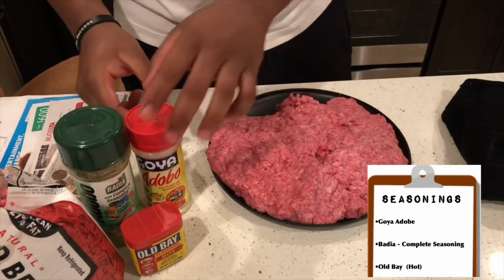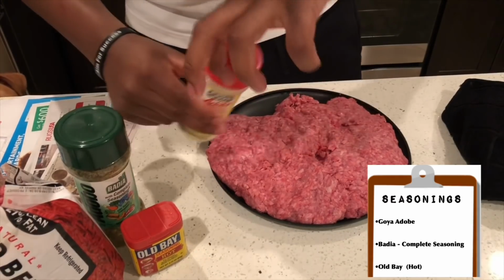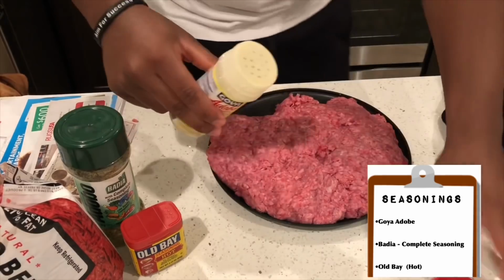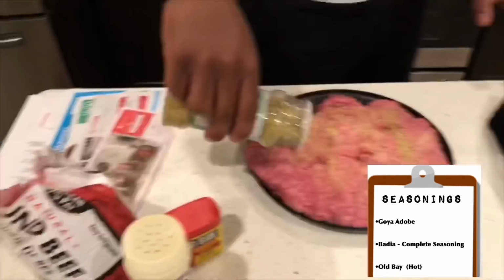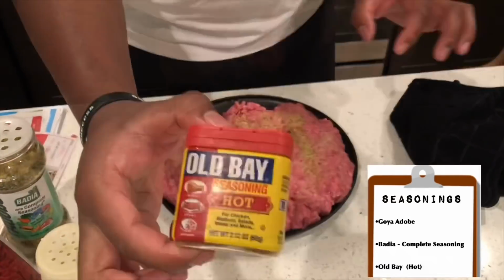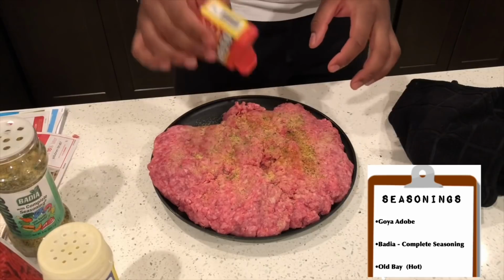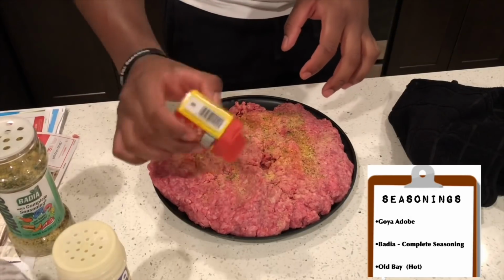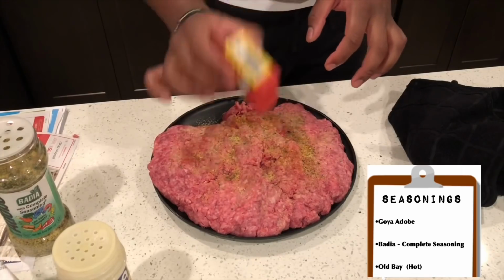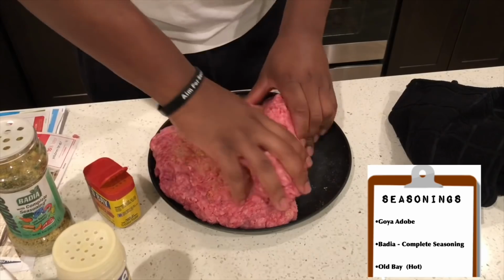So once you got that meat ready, it's prepared to be seasoned, you're gonna go ahead and start to flavor that thing down with the seasoning. A little hot seasoning, because I like everything with a little kick. I got a little cayenne pepper in there, but I ain't trying to go too crazy with it. Once you put it down, put a little seasoning in that thing. Now you're gonna start to stir your meat up.